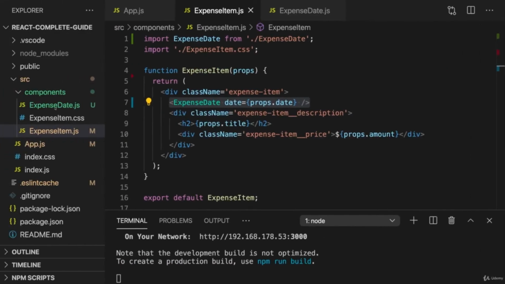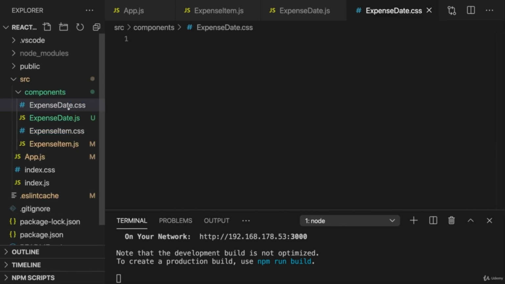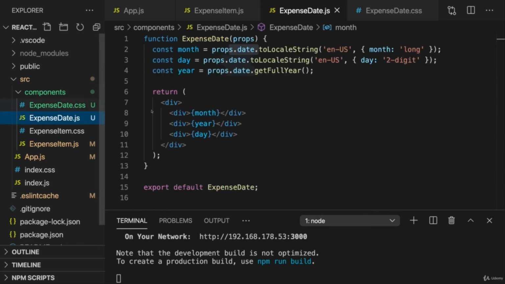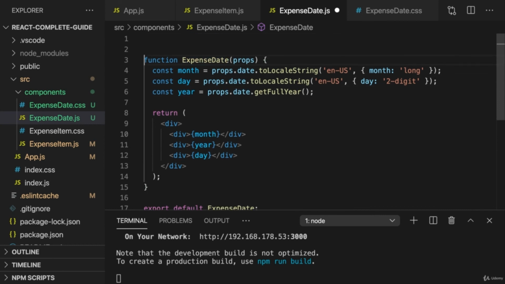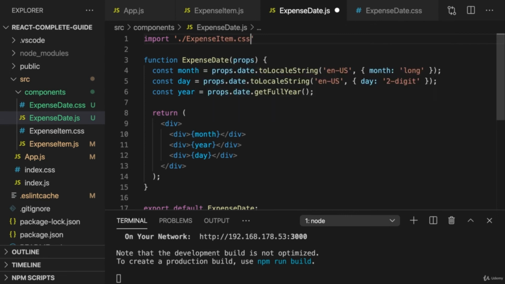Now we also want to have some styling, and therefore I'll add a new file, the expense-date.css file, and you again find that file attached. You can just replace yours with it or open it and copy everything you find in the attached file into your expense-date.css file. And once you did that, you can go to the expense-date.js file, and at the very top of that file, import ./ExpenseDate.css to make the entire project setup aware of that CSS file, and then add a couple of CSS classes here.